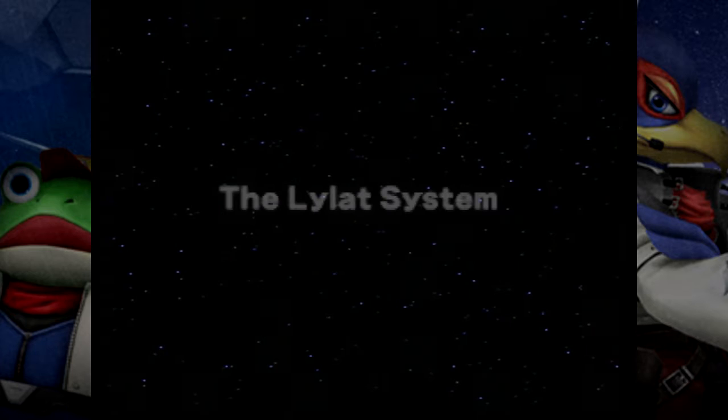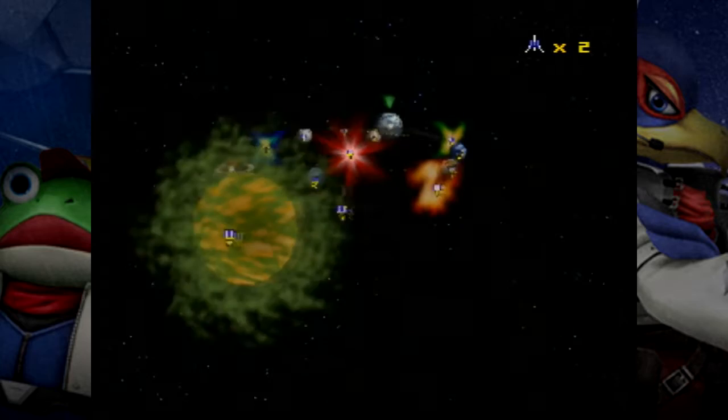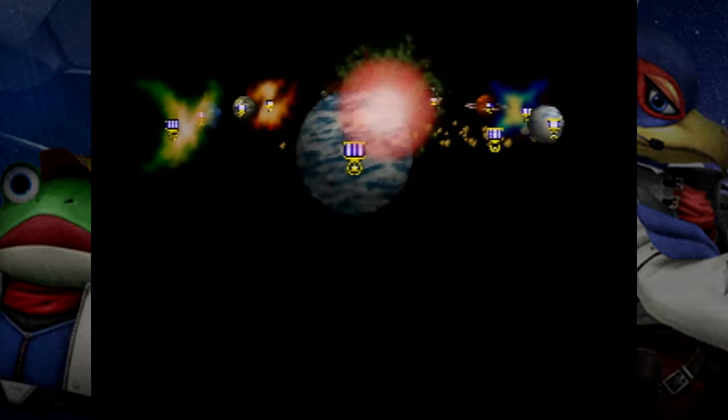So here we're introduced to the Lilat system, which is, of course, the solar system that the world of Star Fox takes place in. Using the control stick, you can rotate it in any direction that you want. You have pretty much complete 360 degree rotational view around it any way that you please, and using the Z and R buttons you can zoom in, zoom out. Not much point, but it's fun to do.